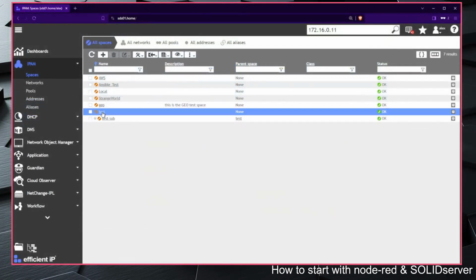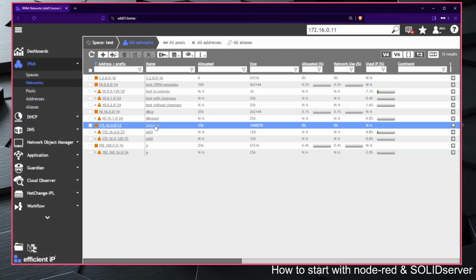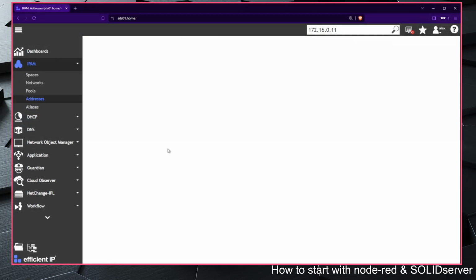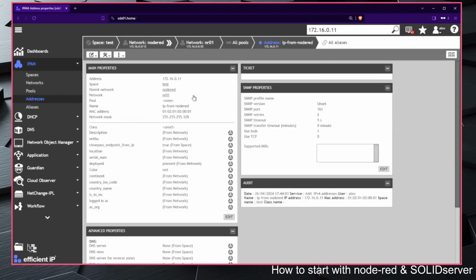It's in the test, the Node-RED test, and the NR01. This is the guy we just created. So we have the IP address, the name, the MAC address, and the class params.